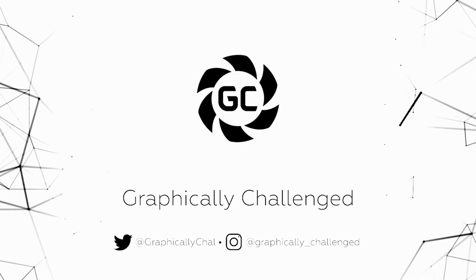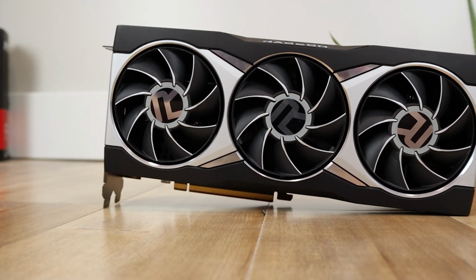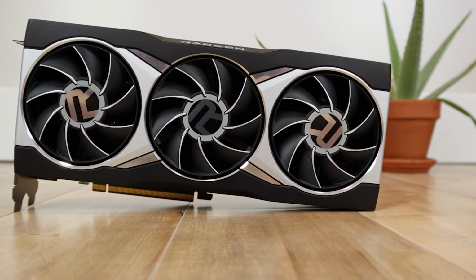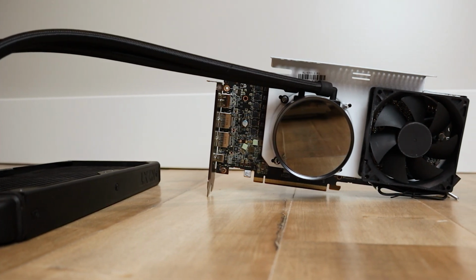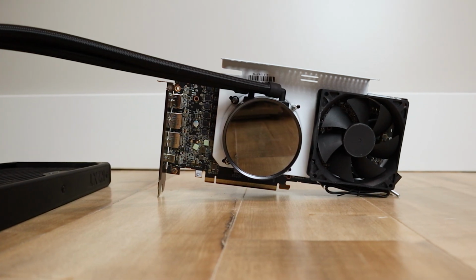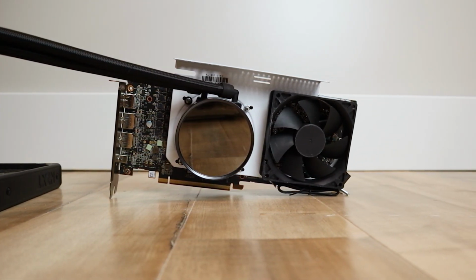So the 6900 XT is set to be releasing on December 8th for around $1,000, and when you compare it to the RTX 3090, it should be offering some pretty dang good value in that price range. Compared to the RTX 3090, the 6800 XT with the heavy overclock, as I showed when you water cooled it, should be roughly on par with the RTX 3090, meaning that if you add another 8 compute units with the 6900 XT and it's overclocked, it actually might be able to overtake the RTX 3090 in a majority of titles, and we're talking about a $1,000 GPU here versus a $1,500 GPU.